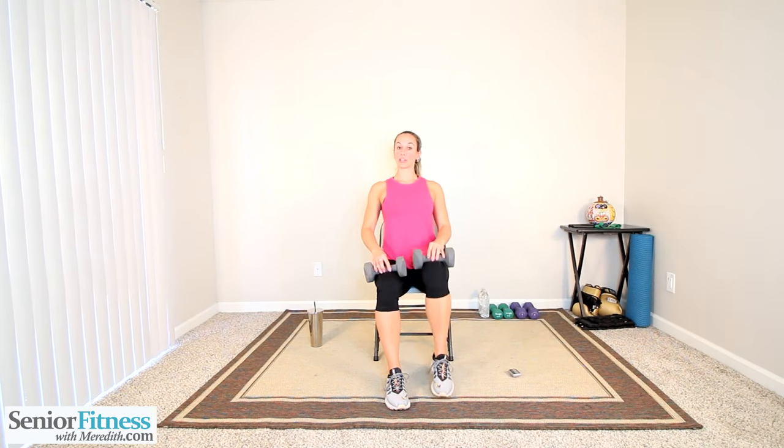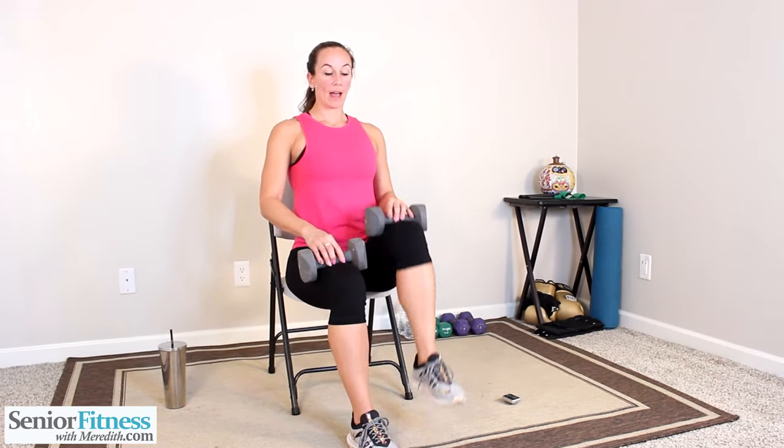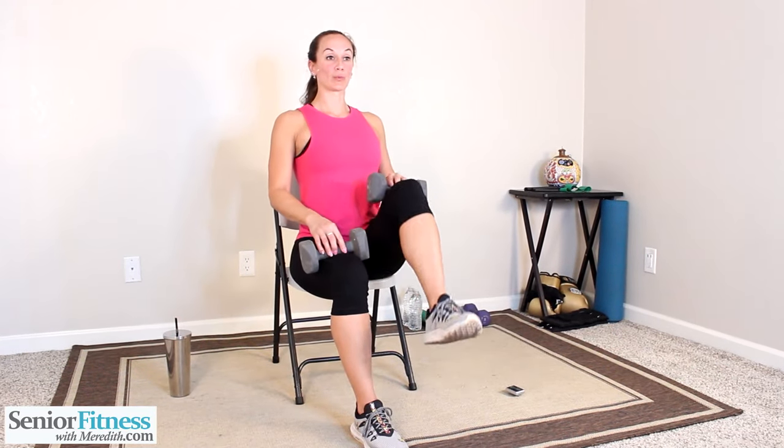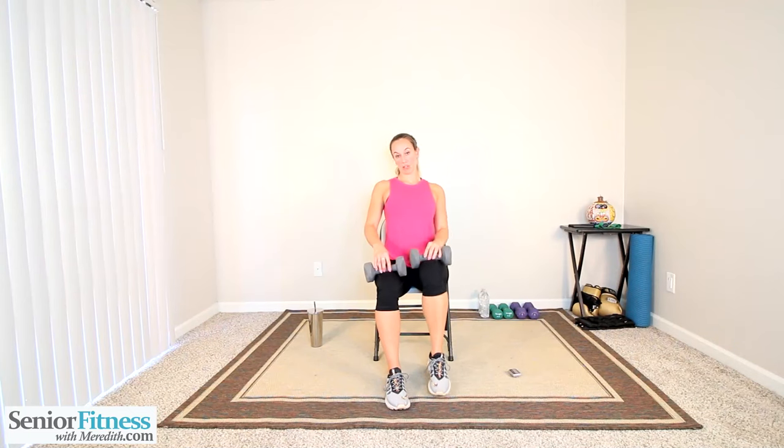Nice and lifted in your chair. Keep those abdominals pulled in tight. Lead from your quadricep, that thigh muscle. Exhale, inhale. Lower abdominals working. You might start to feel that hip flexor, but I want you to feel your quadricep engage. Make the big leg muscle do the work. Exhale, inhale.